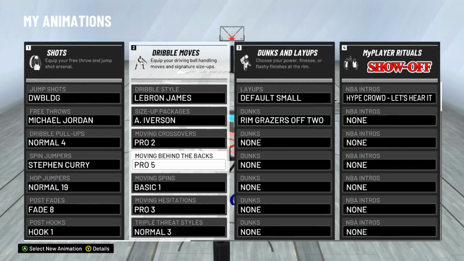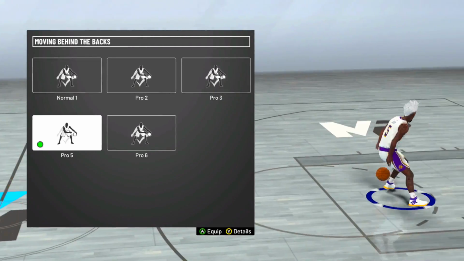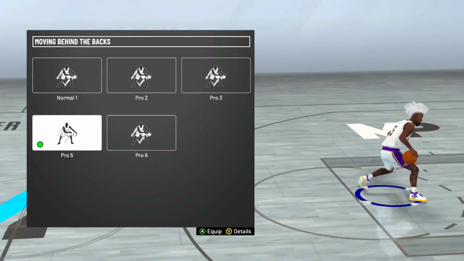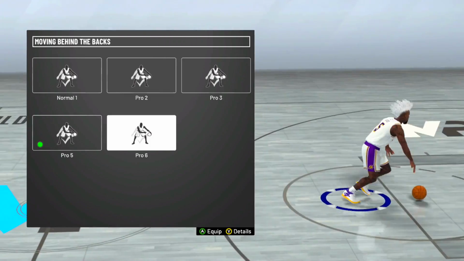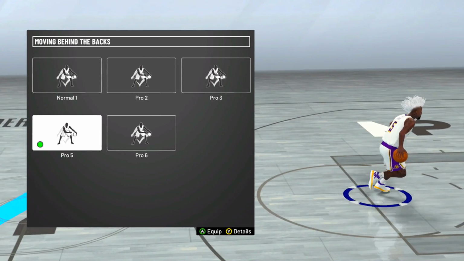Moving behind the backs, I use Pro 5. As you guys can see here, I have a few other ones bought, but I use Pro 5. I think it's the cleanest. If you guys look at that, it's just mad clean. That's the one that I use. Pro 6 is also pretty good, and same with Pro 3. It kind of depends, you could try them all out. I just prefer Pro 5.